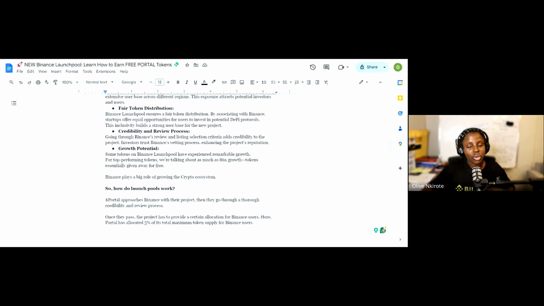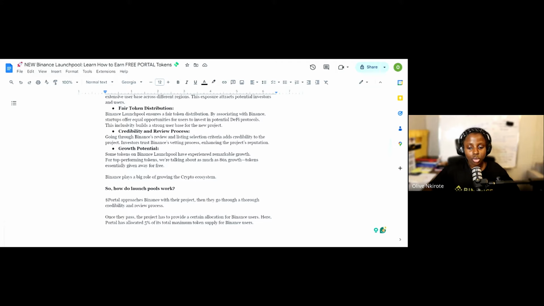Another thing that you guys should know is there is a very thorough review and vetting process that goes on, because again, it is on Binance's reputation if they were to put up a project that is not legit. That is also one of the ways many crypto investors can see if they believe in a project, because they're like, how was this project launched? Oh, you guys did it with Binance. Okay, you must be legit.